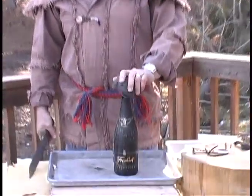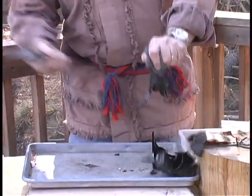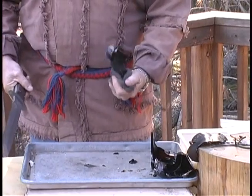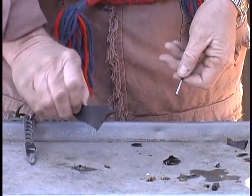This technique starts out with a glass bottle. So I'm going to take this glass bottle right here and I'm going to convert it into parts. There we go. That'll work just fine. For this experiment, I've selected a piece of that broken glass.